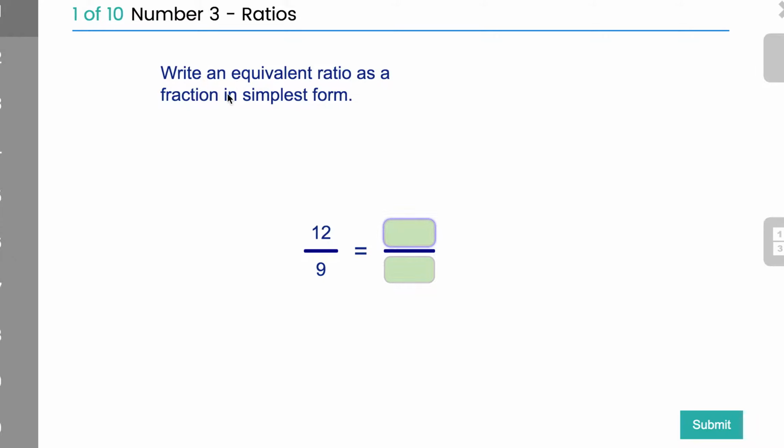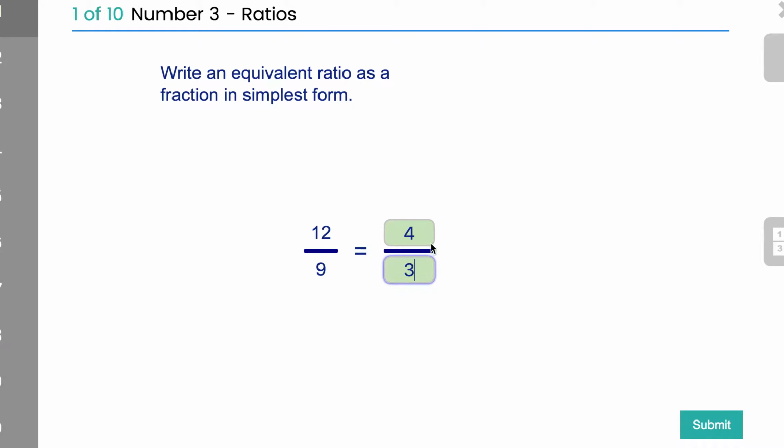And it just asks you to find that in the simplest form, so that the fraction is exactly the same. It could be 12 ninths, so it already is a fraction, and we just need to simplify it. So we need to find a times table, a factor, that goes into both of these numbers. And I can see immediately that both of these numbers can be divided by 3. They're both in the 3 times table. So 12 divided by 3 is 4, and 9 divided by 3 is 3. And so the answer, the simplest version of this ratio, is 4 to 3.